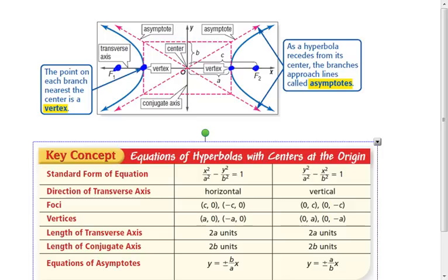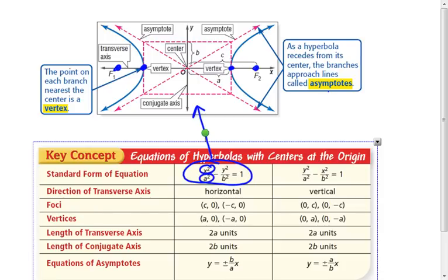And then I want you to notice this. The distance A is always on the transverse axis, okay? So your equation will go like this if it's a horizontal hyperbola. Notice the A is below the X, and this is the case where this picture holds true, where your hyperbolas are two branches that are left and right. So it's a left-right hyperbola. Again, notice the x is listed first in the equation and that the a is underneath the x, okay? And that's how that will always work.